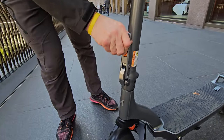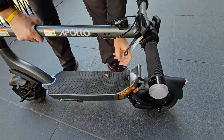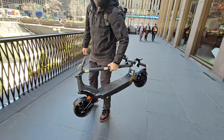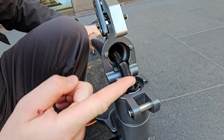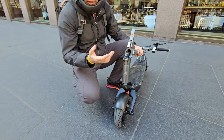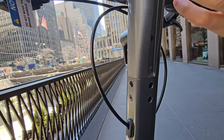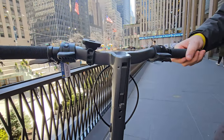The folding knob opens up with the same spring-loaded mechanism, comes down, and there's a latch that clicks — at 65 pounds. The wire management is impressive: the mesh protects the wires and running them inside the stem makes wire management so much easier. All wires should be run through the stem like this on all scooters. You can see the magnet right here — when you put it down it goes by itself and stays there.